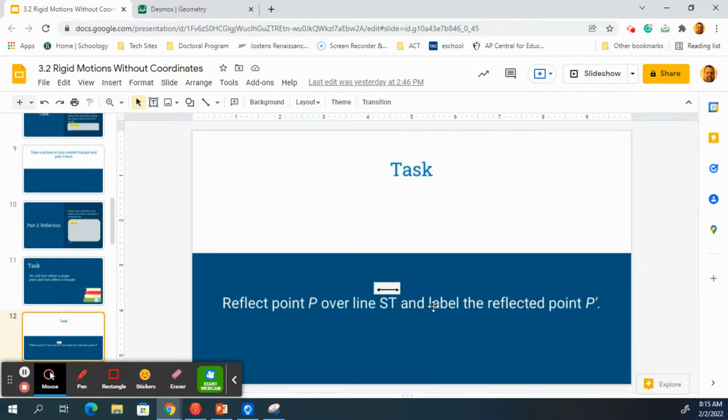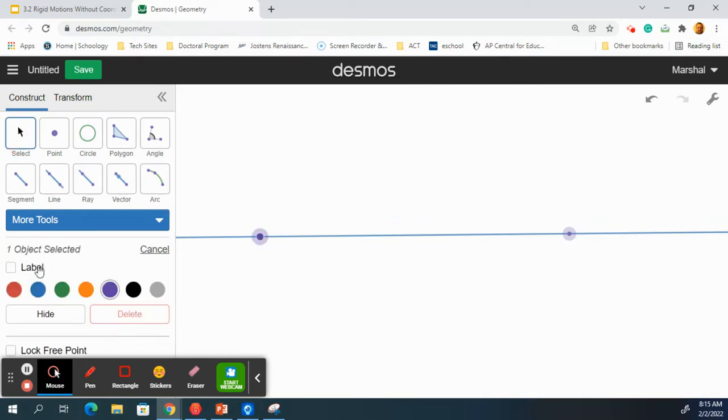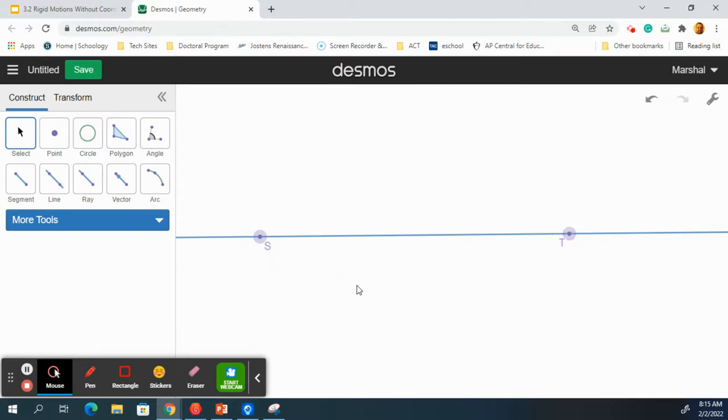A line, ST. So I'm going to click on the line, and I just do it down the middle. And I'm going to call this line S and T. So there's my line. It's a fine looking line.